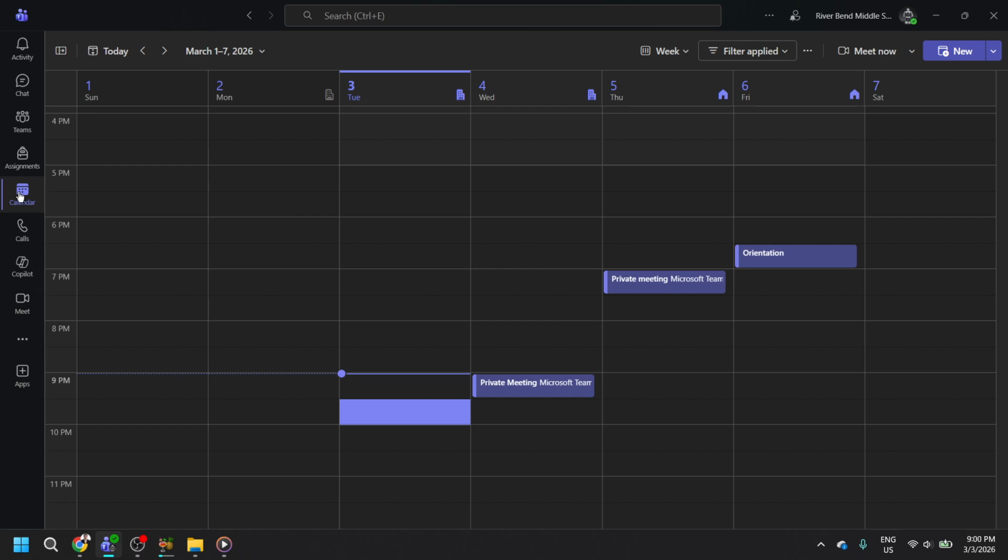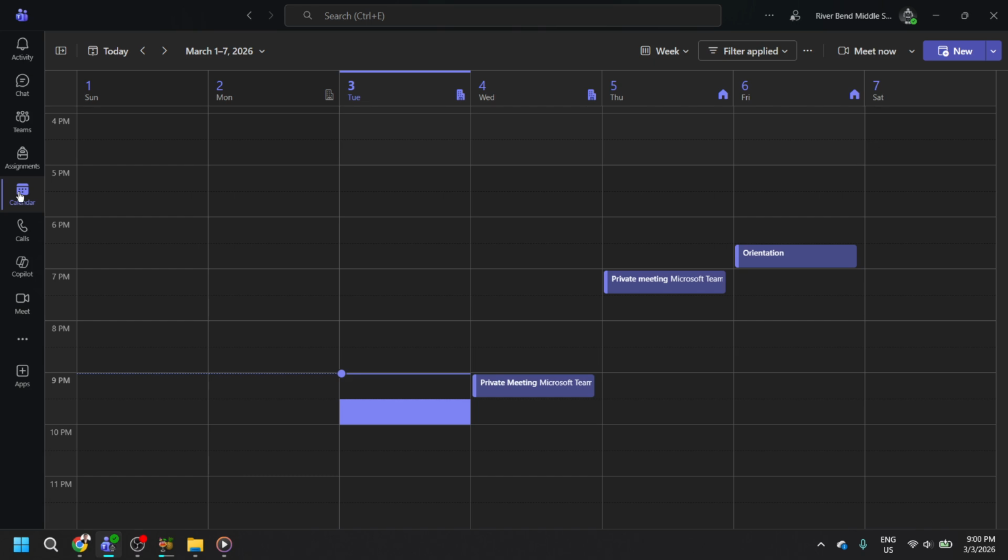Clicking it will open your full calendar view, displaying your week or month at a glance, allowing you to see your commitments clearly. It's essential to ensure you're logged into the correct Teams account, especially if you manage multiple profiles. This calendar view is the foundational step, providing access to all your individual meeting instances, which we'll need to interact with to personalize them with a charm. Locate that calendar icon and give it a click to proceed.